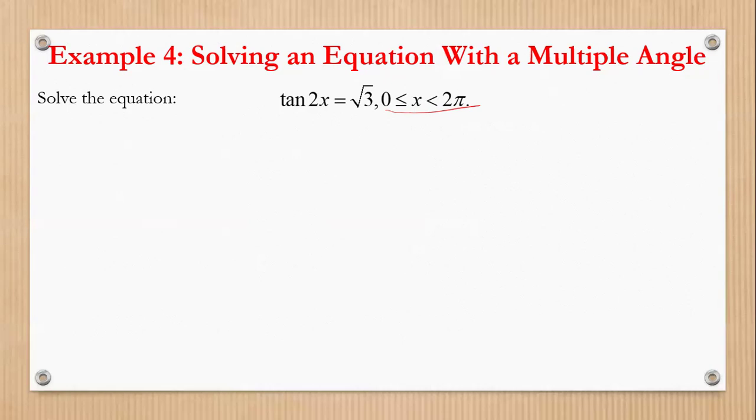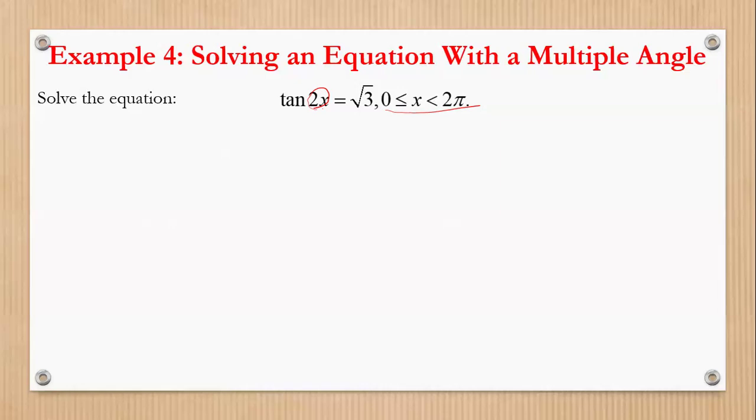So to find angles, remember, even if you have the tangent of 2x, which is a double angle, when you are solving an equation, you don't need to be worried about the double angle or half angle, just keep it as is, okay? And just find the answer. Think about an angle, not the double angle. 2x is just an angle, and the tangent of that angle must be root 3, okay? And the tangent of what angle is root 3?